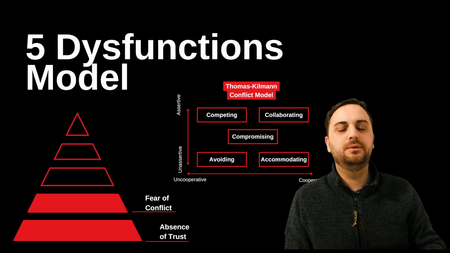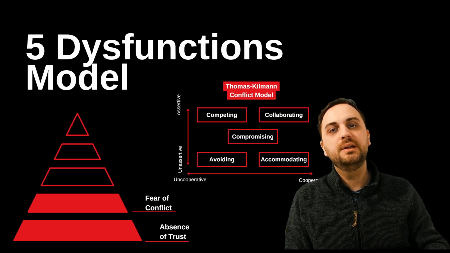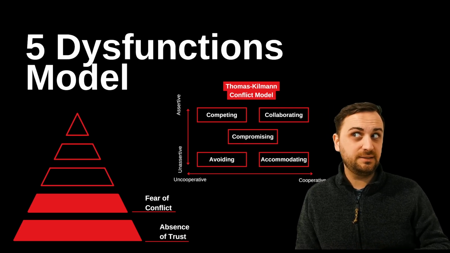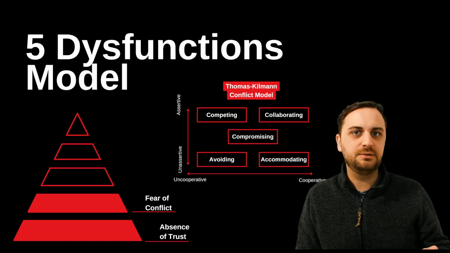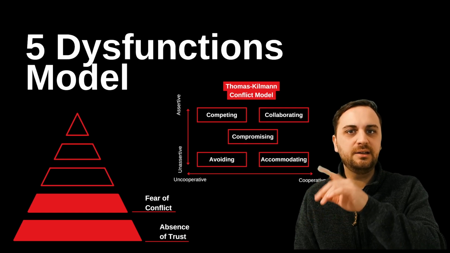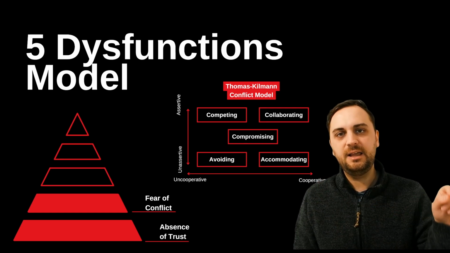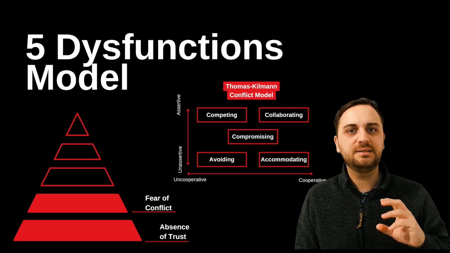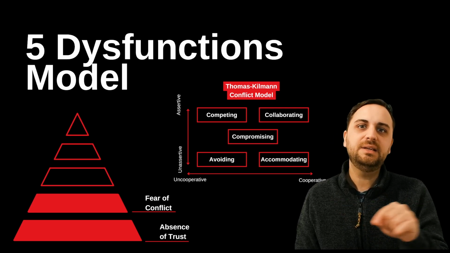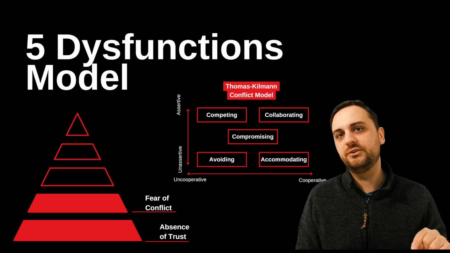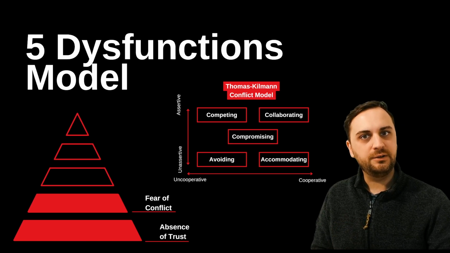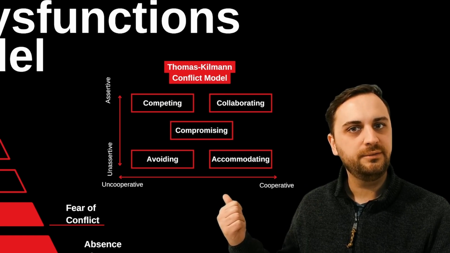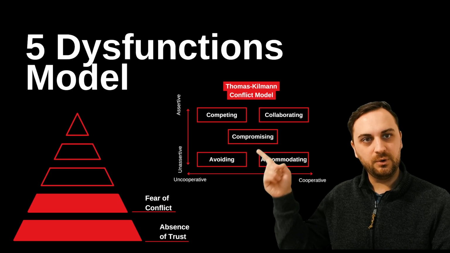Something very useful that the author uses in this book is the Thomas Kilmann conflict model. Now, this is a bit old school, but it's still pretty useful. At least I think it's useful, which is kind of identifying across two axes different types of conflict that we're having and different games we're playing. And why that's useful is because it tells you as a leader how to navigate that situation into the better state. So when you see a debate going on in your company, you need to ask yourself, is that being very cooperative or uncooperative? And is it being assertive or unassertive?